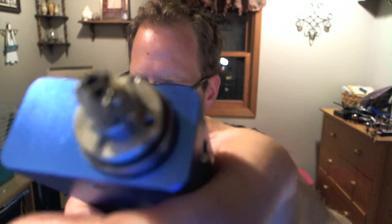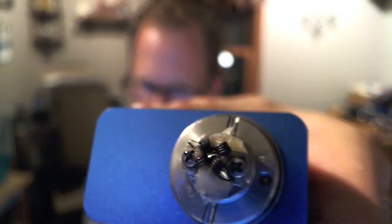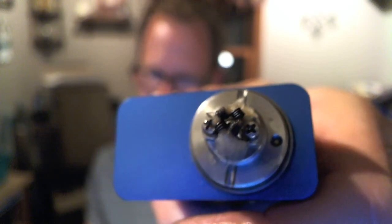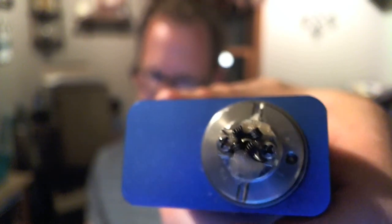Let me try to bring it in for you again here. See the space in the middle of those coils? I know it's tough to see. But in between all those coils there, I got four of them all together, as you can see there. And then in the center of them, that is the air hole. And then you see the cotton surrounding the air hole, because I made my own two little pieces of cotton wick, and I just stuck them through two at a time. And that worked out all right.